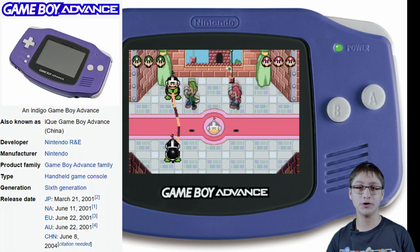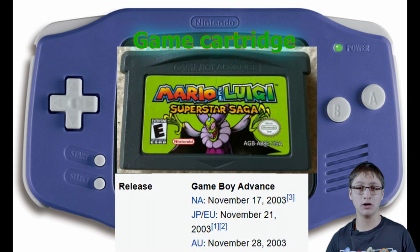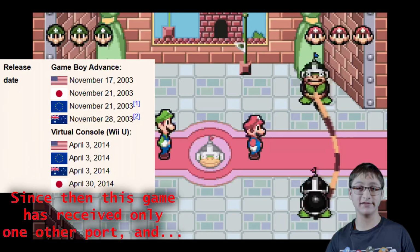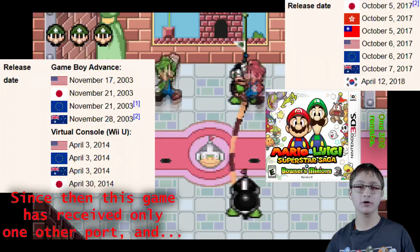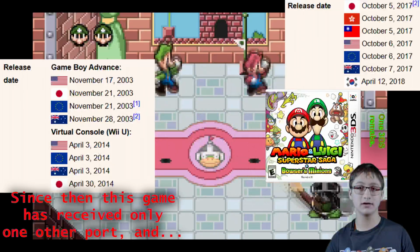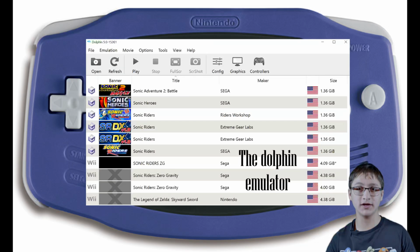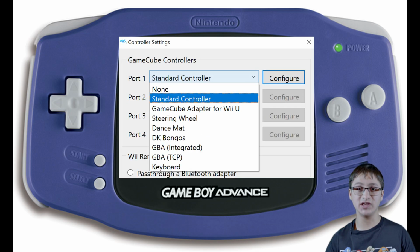Of course, hardware preservation is important too, but the sad truth is that not all hardware is meant to last forever. What's even sadder is that not all games are lucky enough to be gifted modern ports to more current systems to make it easier for modern audiences to indulge in. With emulators, preservation is given a simple and practical option, alongside a slew of options such as being able to tweak the internal resolutions, and even allowing you to use whatever controller you like to use.